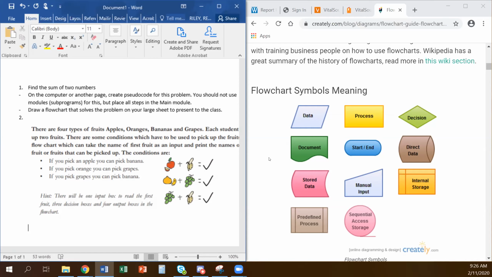Okay, so that timer was for our sum of two numbers. Is everybody pretty much done with that flow chart? Everybody put your sum of two numbers flow chart on the top or wherever you have it, and just look around at everybody's and see if you notice anything that looks really different than yours that you want to check out. I like it. I think they're looking good. Okay, I think most everybody is working on this Scrooge problem now. And I'm going to set my alarm for about 10 minutes for it.